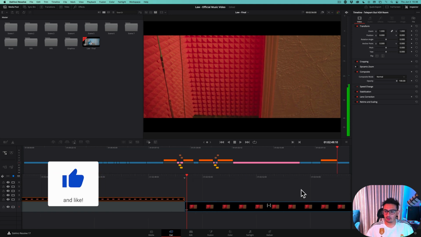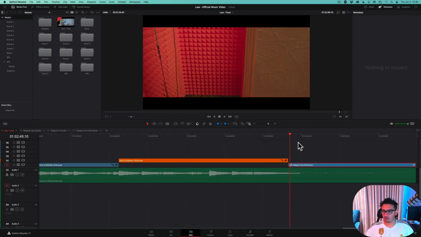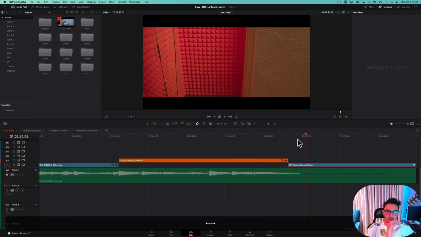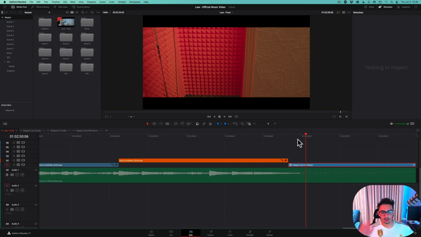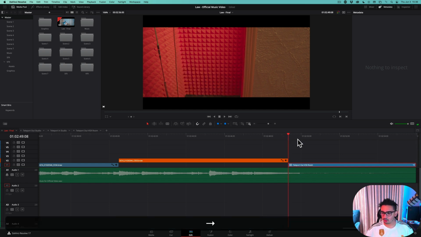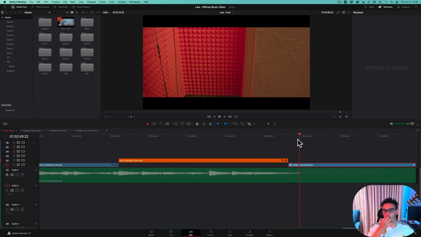And what we're gonna do is go into the edit page and at this particular sound, let me just increase the levels over here. So if you hear the song, at that point is when I want, boom, the character to teleport. Right now it isn't happening. It's because I kept a little bit of leeway to work on the teleportation. So let's take a look. From this cut, we have 1, 2, 3, 4, 5, 6, 7, 8, 9, 10, 11, 12, 13, 14. So 14 frames to deal with. That's why I kept it over here.